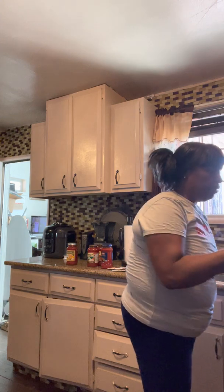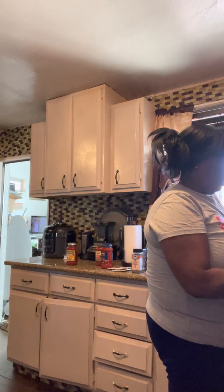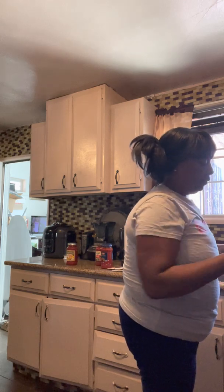Okay, so these are coming along pretty good. Let me move this out the way, bring this up front, move that out the way. Let me move that back there. Time to start our sauce. What I'm going to do is put the cream of mushroom in first. You can put any one in, it doesn't matter. I just said that so I don't want it to stick to the bottom of the pot. There you go. And I'm going to turn this down low.